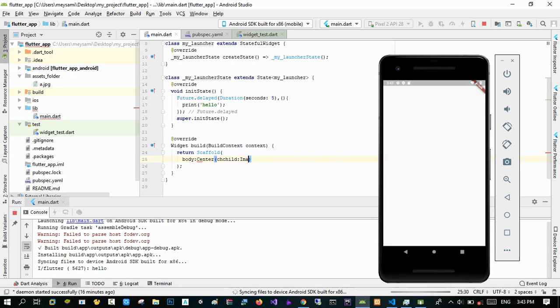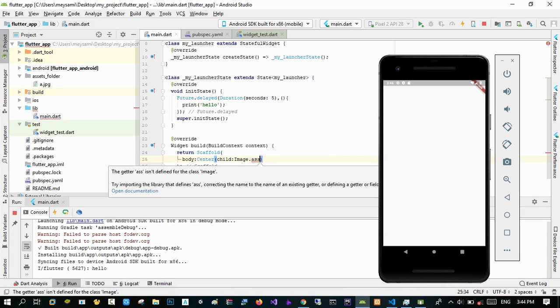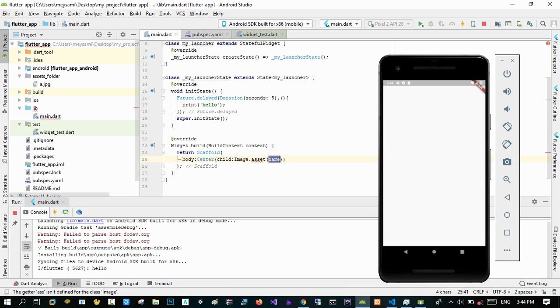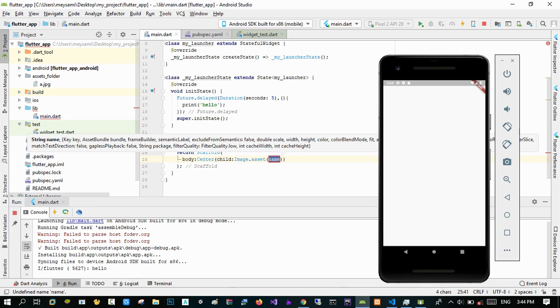To this end, as you remember from the previous sessions, we used the function Image.asset. And here, I should enter the address of the asset.